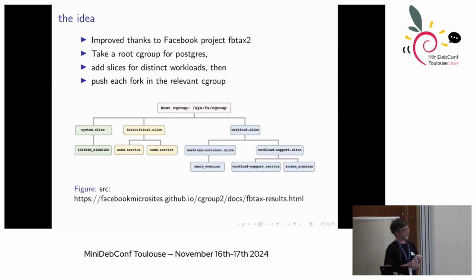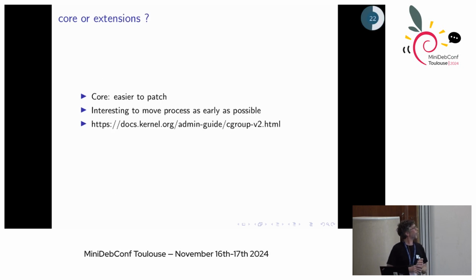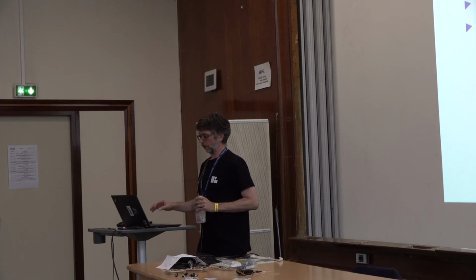So the idea here is that on PostgreSQL, thanks to Delegate=yes, we are going to be able to create our own cgroup on a root, or on the system slice, and do whatever we want in it. Okay? And then we need to push each fork into its cgroup. As I said, I do it in core because it was easier, and also as I wanted to do benchmarks to evaluate the performance of the solution, I wanted to do something near the core to be sure that we migrate the PID as soon as possible.